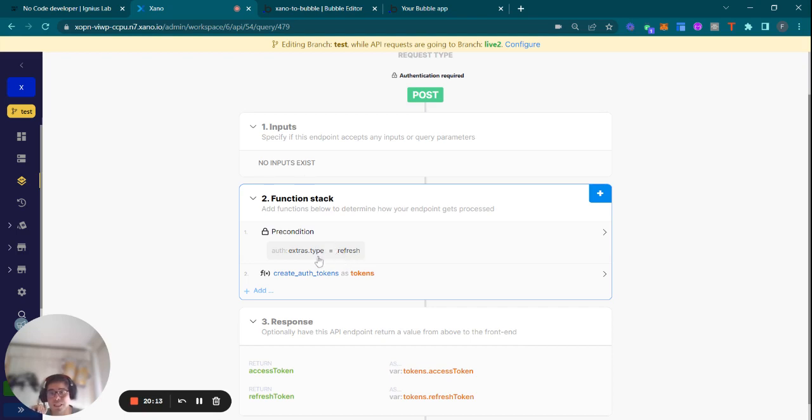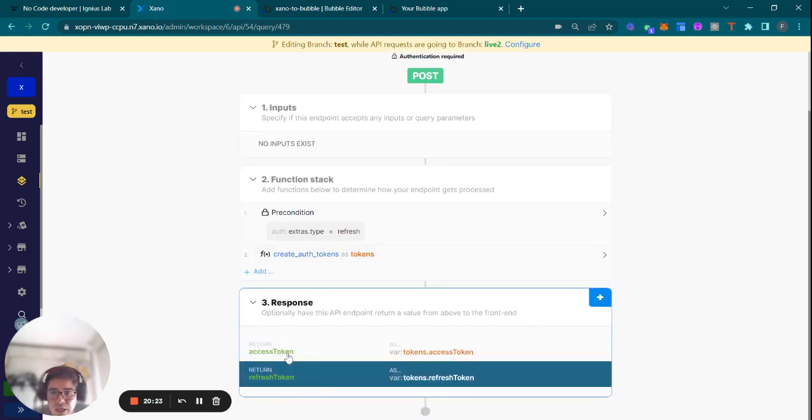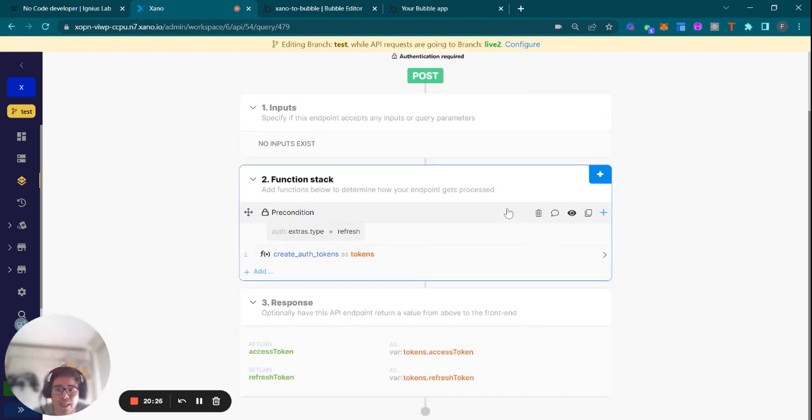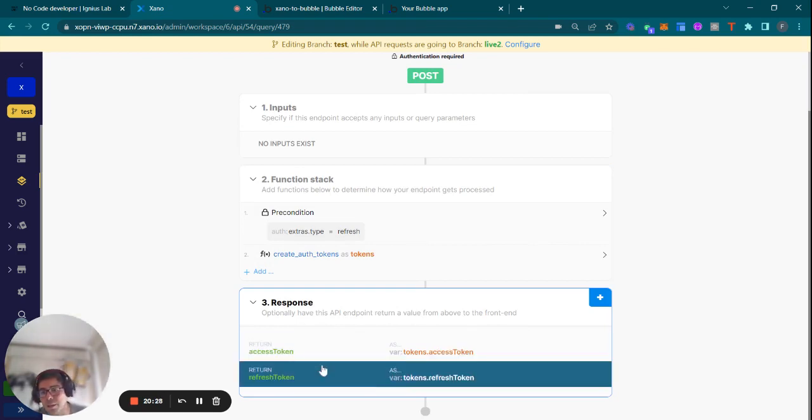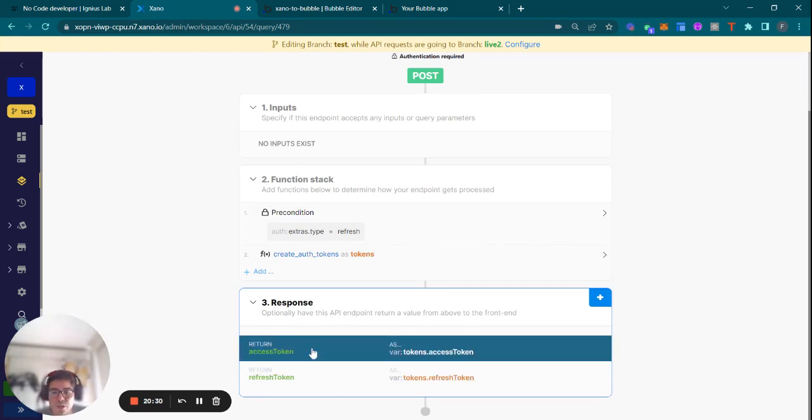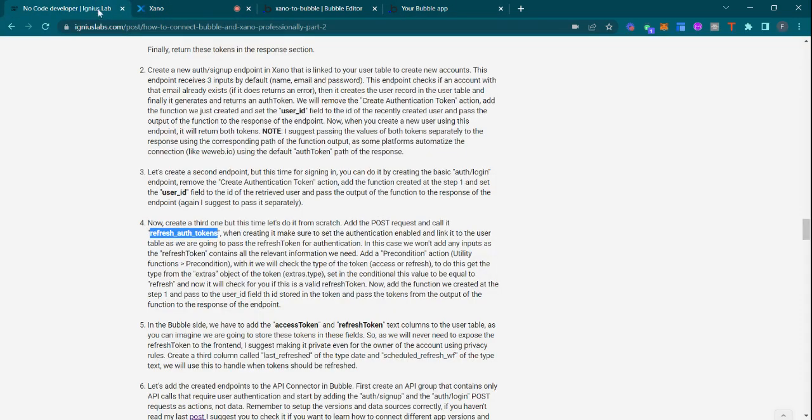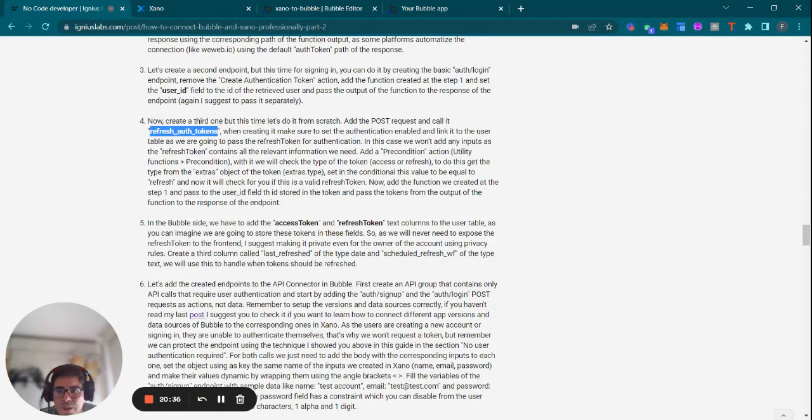But if it is of the type refresh, it will generate a new set of tokens for the user with the ID that was stored in the authentication token, and it will return that set of tokens to the server side of Bubble actually, so we can store them in the Bubble database. And that's it for this step. Now let's see what's the next one.